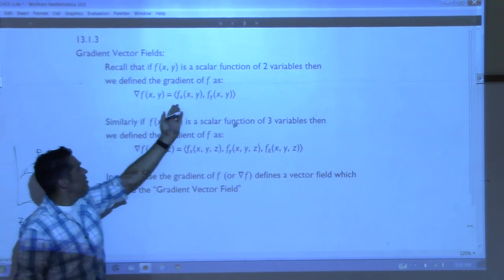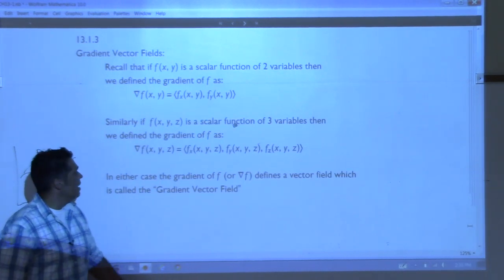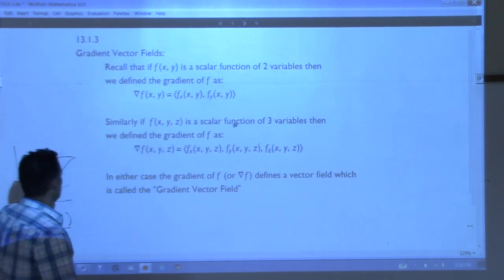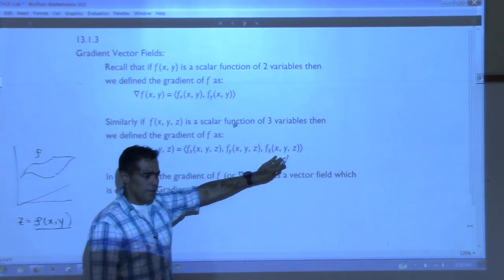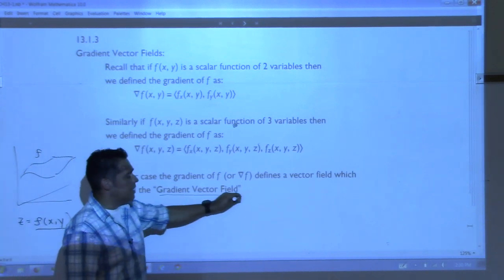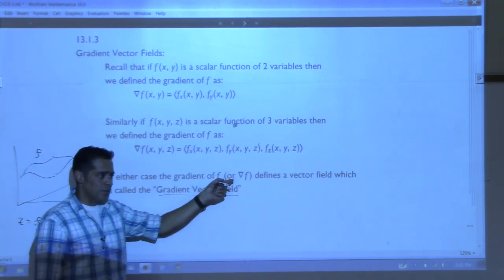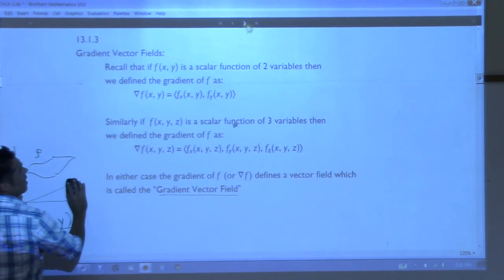It is a two-dimensional vector function, so you could say, yeah, that's a vector field. And if you have a three-dimensional scalar function, which we can't visualize here, then we have the gradient, which is now a three-dimensional vector function. In both of these cases, these are called the gradient vector fields associated with the scalar function. So anytime someone hands you a two-dimensional or three-dimensional scalar function, you can always create its gradient vector field by just taking the gradient. And so let's see what that looks like.